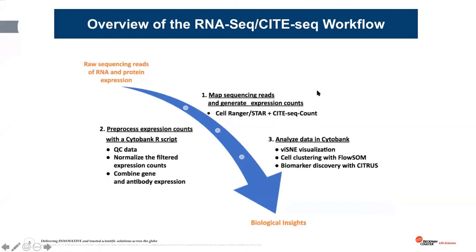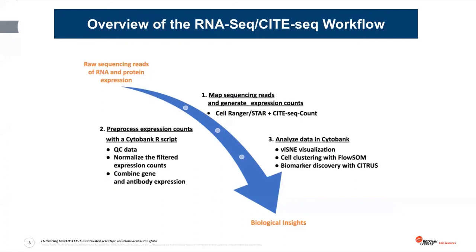After step 1, you will get a raw expression count matrix, and the data are usually stored in a text file. Then you can take the text file to start step 2. The main purpose of step 2 is to normalize, filter, and QC your data. It is similar to the cleanup gating process of your cytometry data, but it is much more complex than that. I highlight some of the key steps in step 2 here, but we will go into details later.